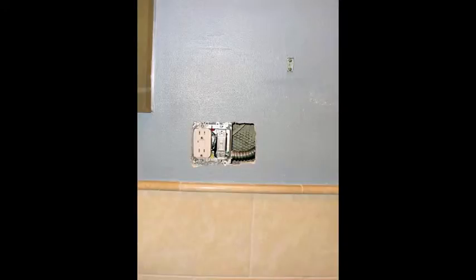We decided to redo the walls, and also decided to add an exhaust fan with a light. To do that, my husband had to open up just a little bit of the wall where we originally had just a receptacle so he could add the new switch. Eventually we had to change that again because we decided we wanted the light to be on its own switch from the fan. You can see how he opened it up.